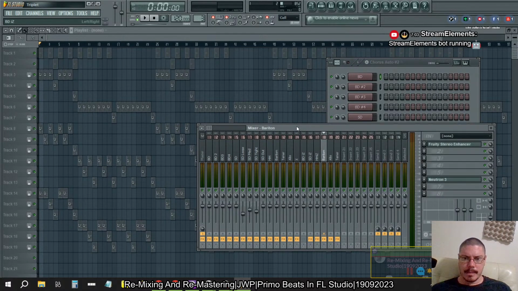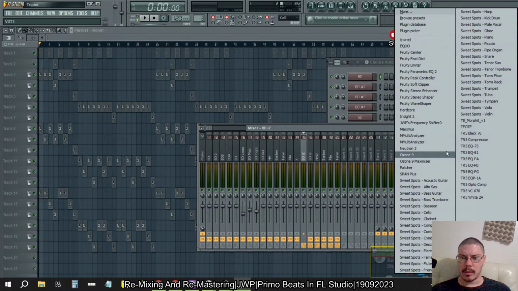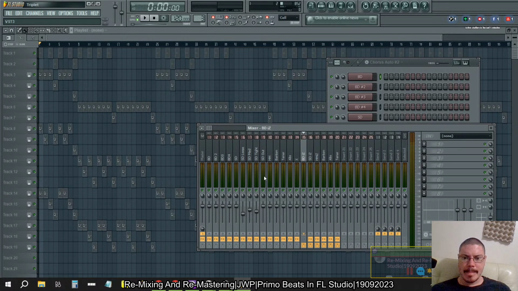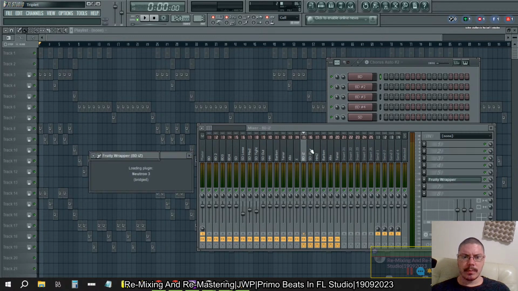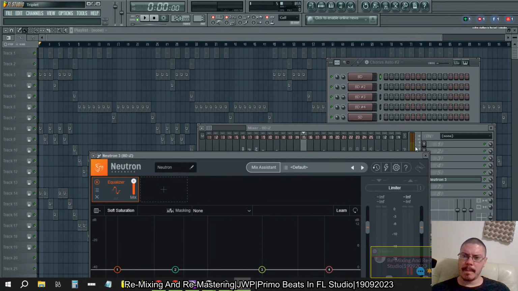All right. So these are the channels. These are all the instruments. So I don't generally have to do anything. I'll just get them pushed out. I did remove that first Ozone and Neutron, so let's go ahead and put that back. And in fact, I'm considering using some Nectar, because Nectar has an unmask feature. I don't believe Neutron does. It might. I don't think so, though.